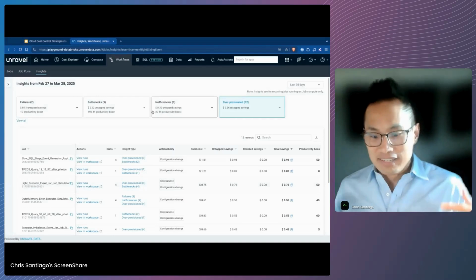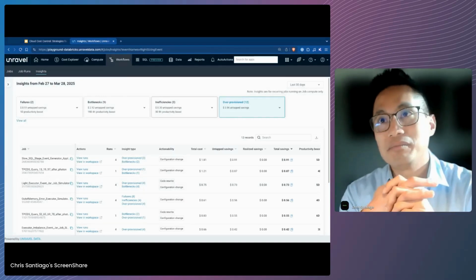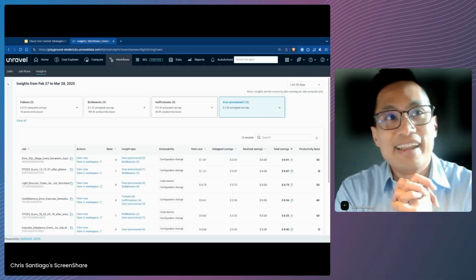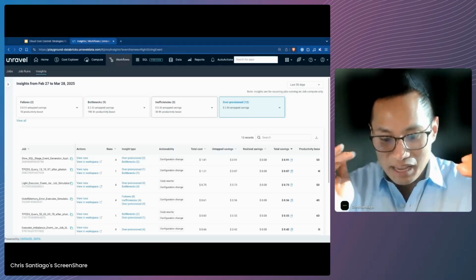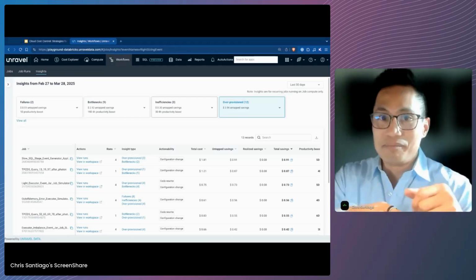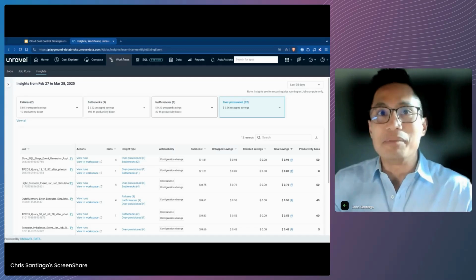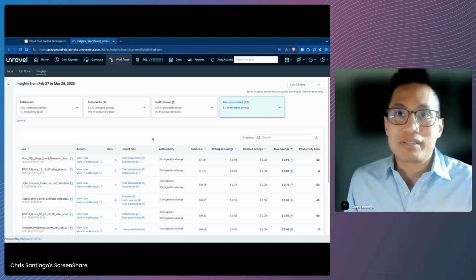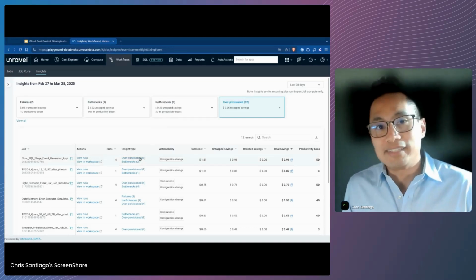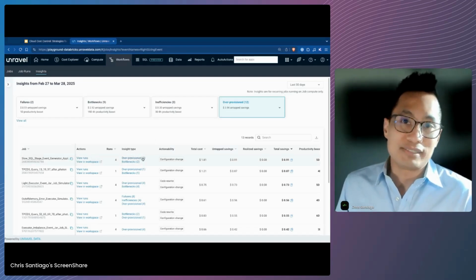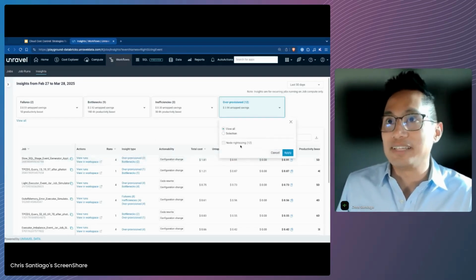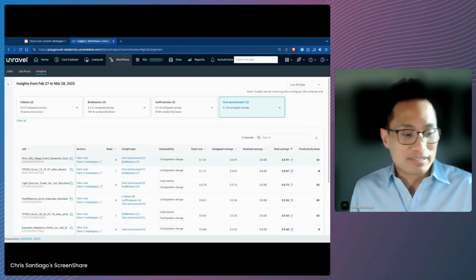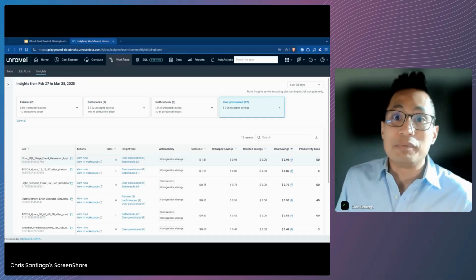So now I'm thinking about my Databricks jobs that are running maybe daily, maybe a few times a day, maybe every few minutes, and understanding the type of compute that I should be using here when maybe my data volumes are continuously going up and down can become very challenging for a lot of organizations. What Unravel can do is we can quickly highlight if there are over-provisioned insight types, in this case, this node right sizing, which is pre-selected for me. And I can see all the jobs that have an inefficiency of this node right sizing recommendation.